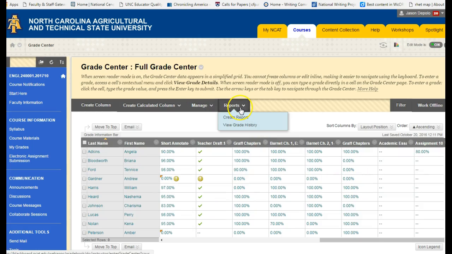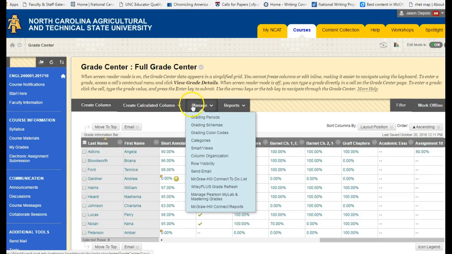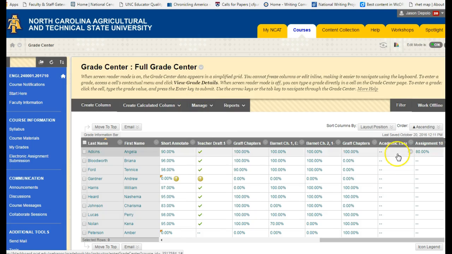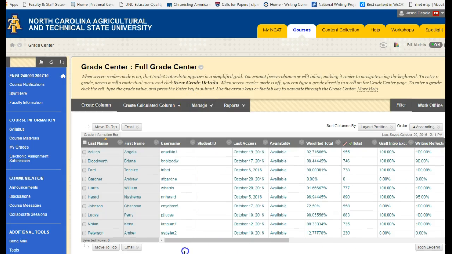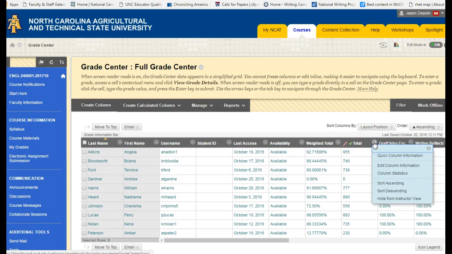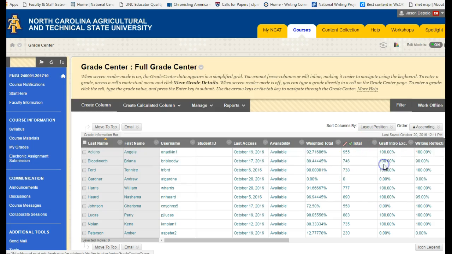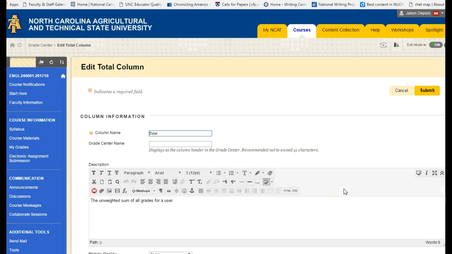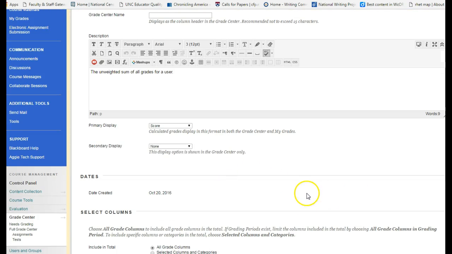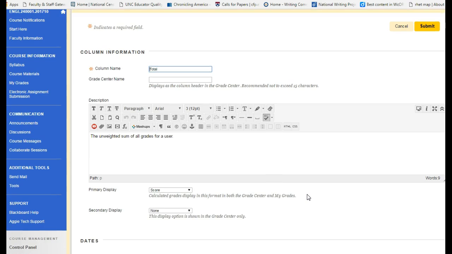Now what you need to do is work with the weighted total. You'll notice that this total is like a running total. Now what I do, and you'll go to total, edit column information, is basically disable this entire column, because it's just confusing to students.